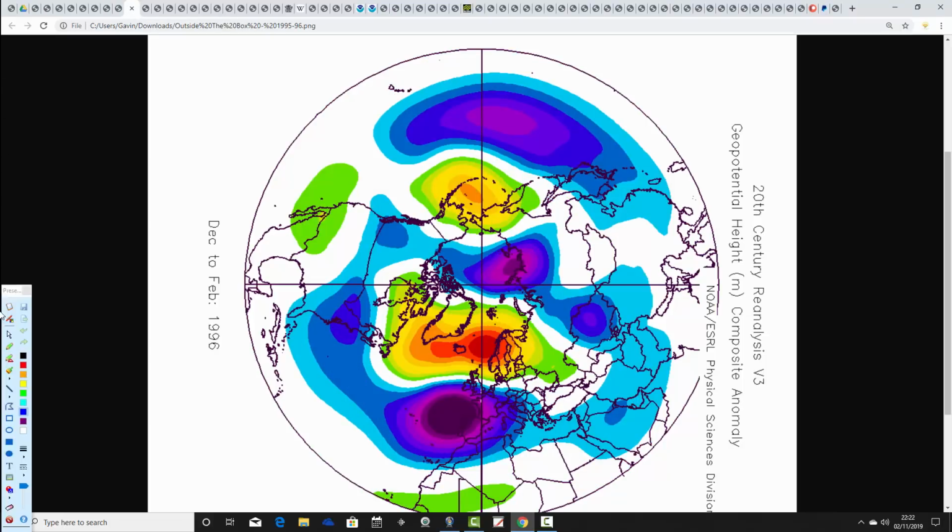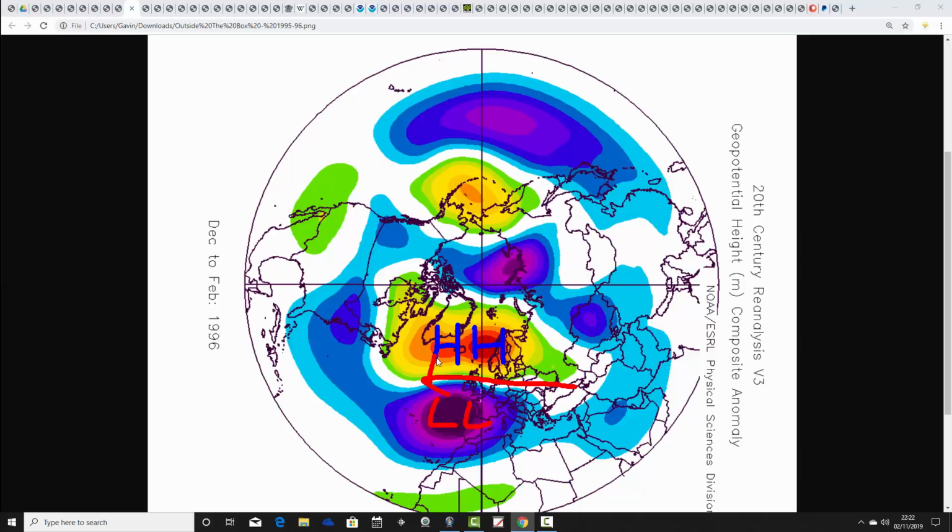The next Outside of the Box winter was 1965-1966. This one with high pressure to the north and low pressure to the south. You will think that's a very cold winter. Actually, what happened with this is that it had quite a lot of cold weather in December through to early January. I think there was a cold Christmas in 1965 and then bitterly cold easterly winds in early January 1966.